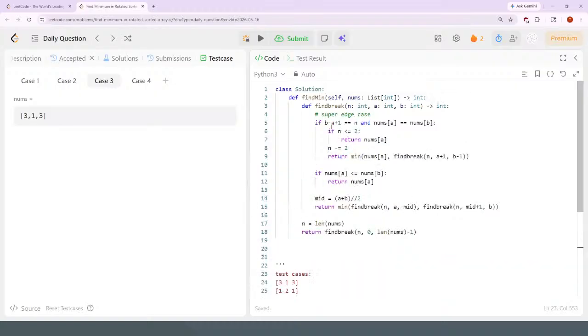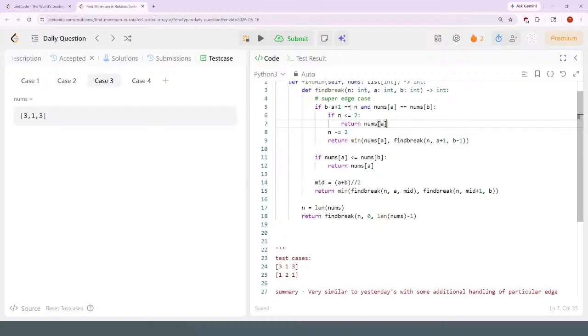So yeah, basically in the worst case, I'm going to remove the first and last element from consideration. So ignoring the 3 and the 3, or ignoring the 1 and the 1, and try to find the thing in the middle. And then the thing in the middle could be the high or the low value, so I return the minimum of that thing in the middle versus just the stuff on the side.